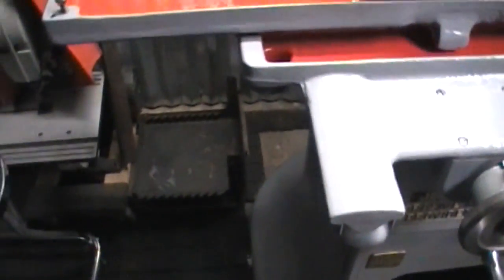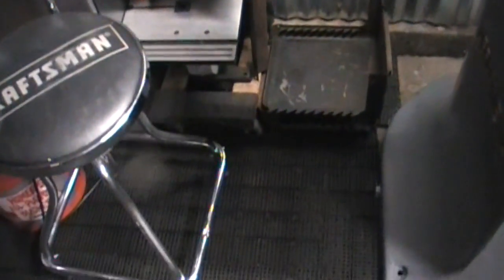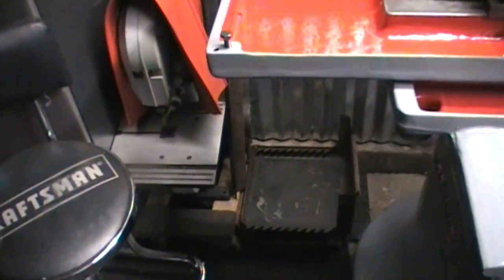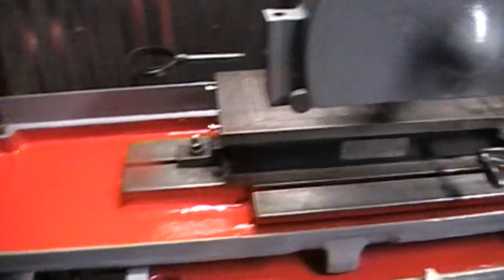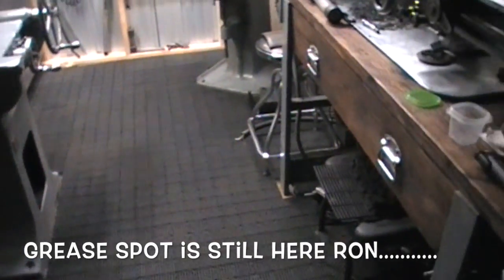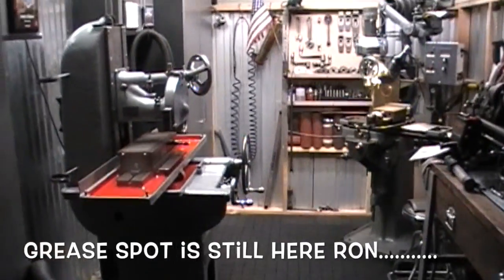she's pretty clean. The guards for the wet attachment right there still have to be cleaned, and I'm going to make the covers that drop down on either side of them. I'll make some new ones. I have a guy that'll shear me a couple pieces of steel, some thin gauge stuff, and that's kind of where she sits right there.